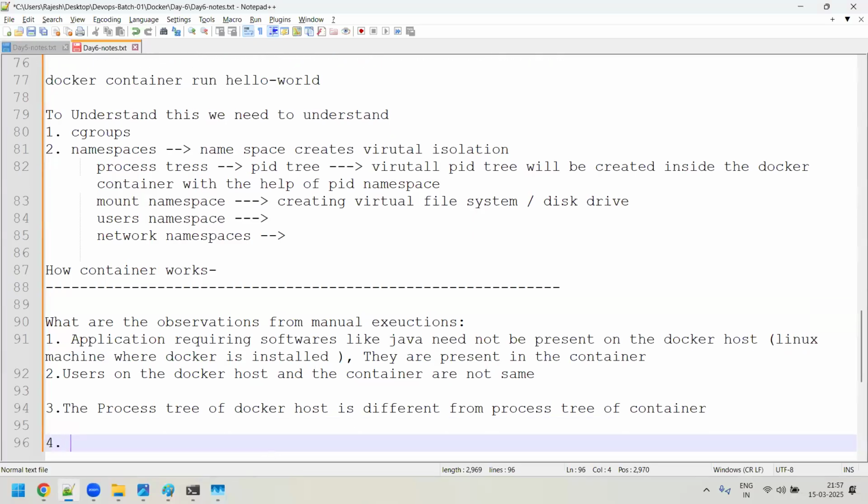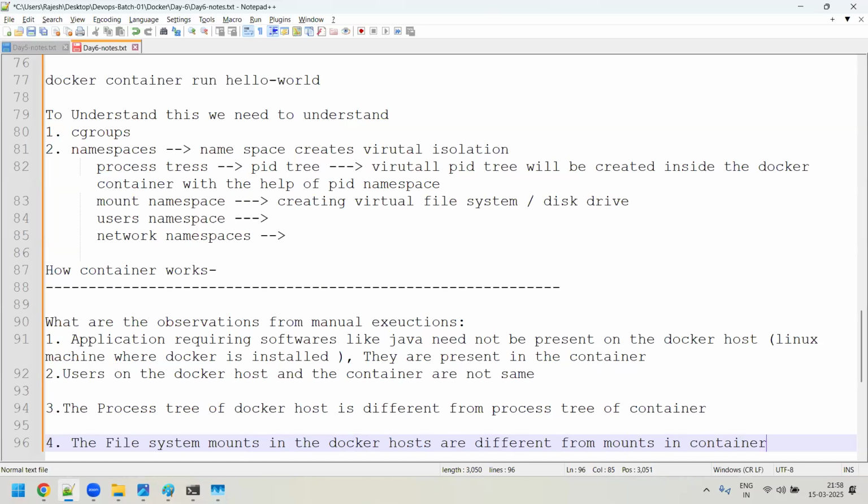So the fourth one is nothing but mounts, the file system mounts. File system mounts in the Docker host are different from mounts in the container.